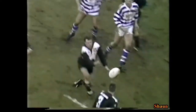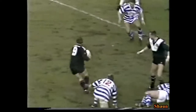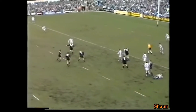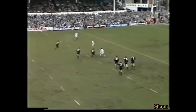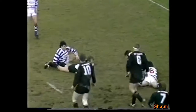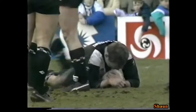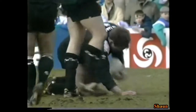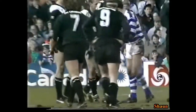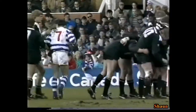Dick again. To Patrick, to Wilby. Now then, they've got a 4-3 here, but Pearce has held on. A knock on. Certainly, I think, Terry Regan, yes, I think he's signifying there to Gary Pearce, let me have the ball earlier. Just a moment's hesitation by Pearce there, stopped the promise of the movement.